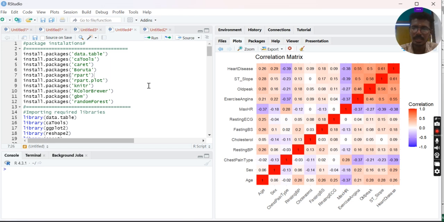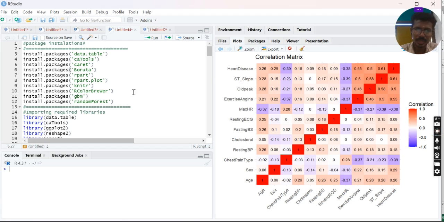Whenever we run some data or data sheets, it will show the data in the place of environment and history connections. For that, I have to install a few packages like data.table, caTools, caret, rpart, RColorBrewer, GBM, randomForest, and so many packages I have installed to work specifically for this heart failure prediction.